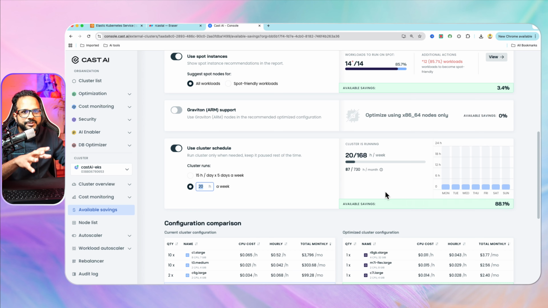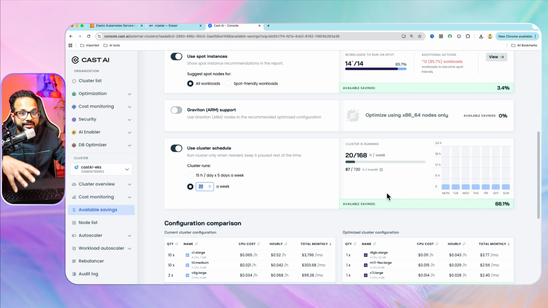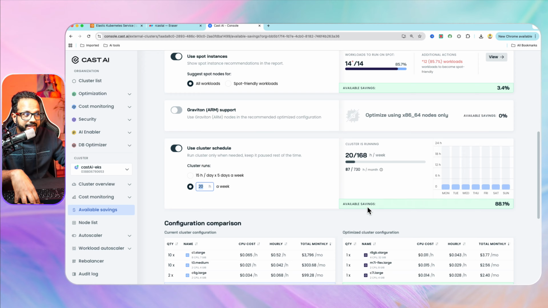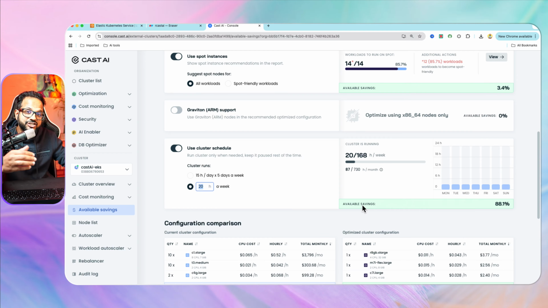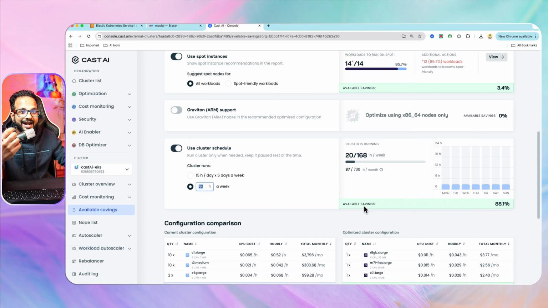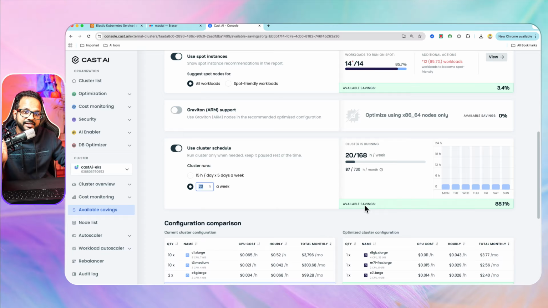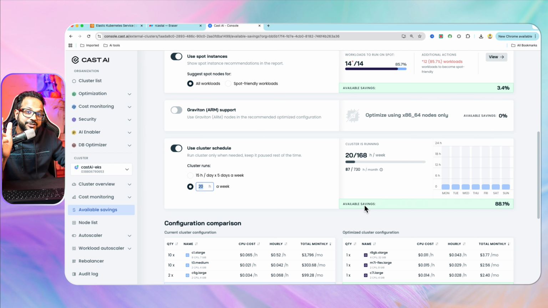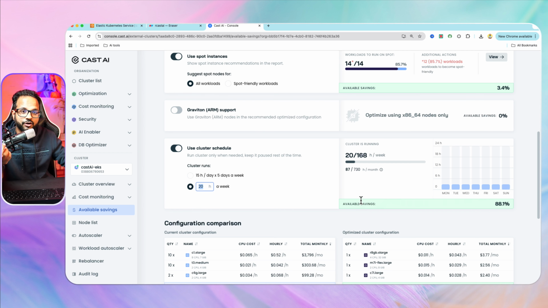And there are machine learning algorithms running by CastAI, and what it will do is check all the historic data. It will check for the next few days at what time you run the cluster mostly, and based on that it will optimize your workload autoscaler, right?